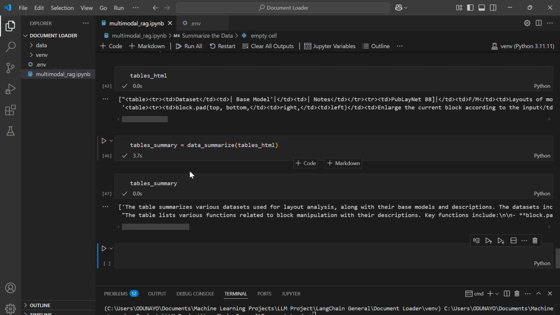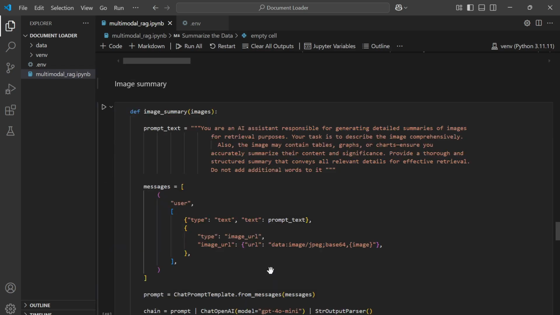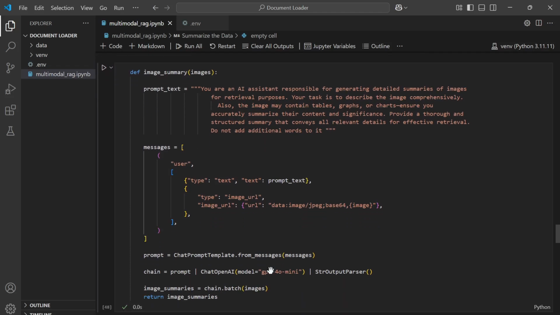Now, the next thing that we're going to do is the image summary as well. To summarize our image, we're going to use the same GPT-4 model. We pass in our prompts, where we give it details of how we want that to be summarized. Then we create a message format, which is what we can see here.